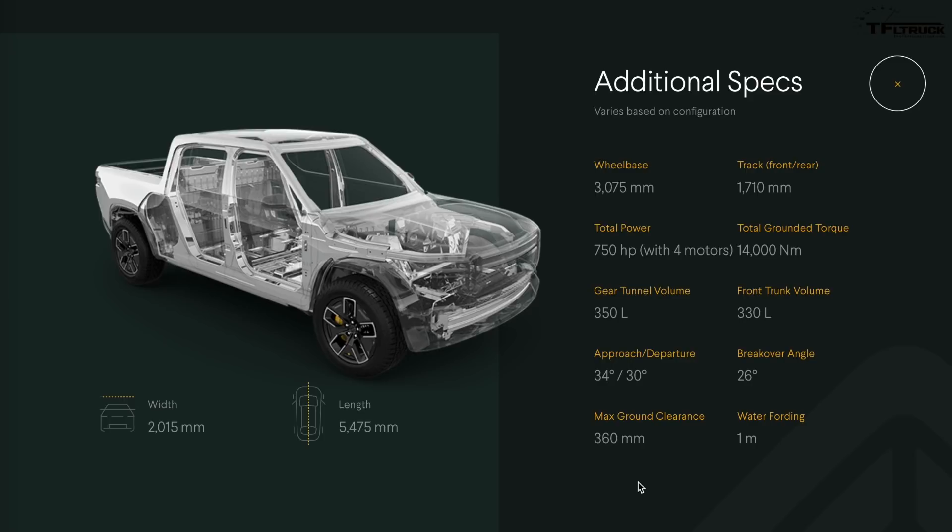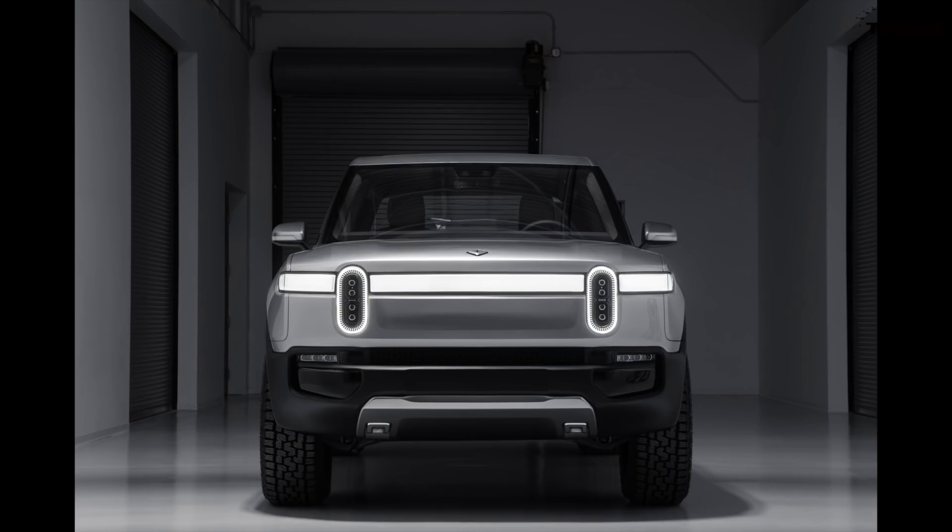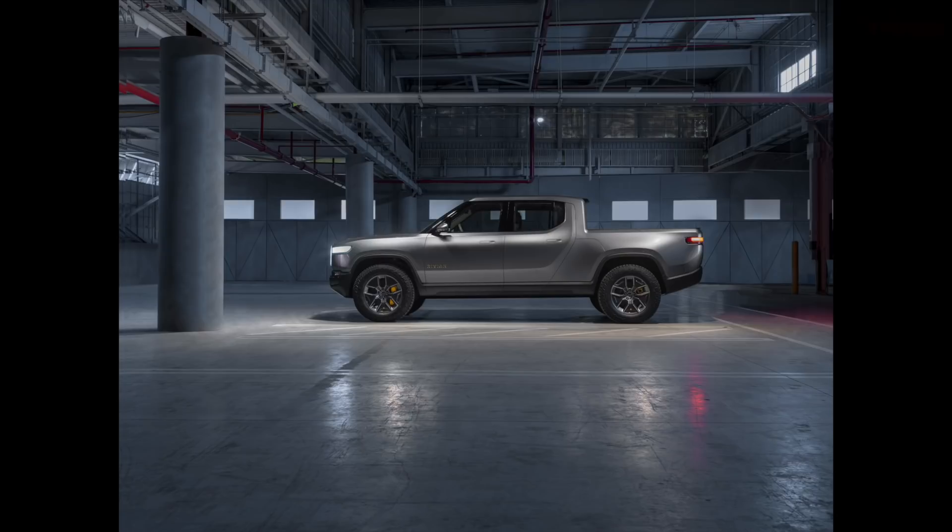The dimensions mean it's just a little bit bigger than a Tacoma Crew Cab, but still not as big as a full half-ton truck like a Ford F-150. The wheelbase of 121 inches for a crew cab is comparable to a mid-size. The width of 79 inches is somewhere in the middle between a mid-size and a full-size — actually a fairly wide platform. Total length is 215 inches; a Tacoma is about 212 inches with a short bed and about 225 inches with a longer bed.